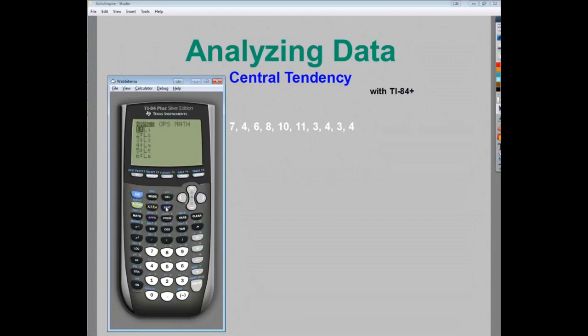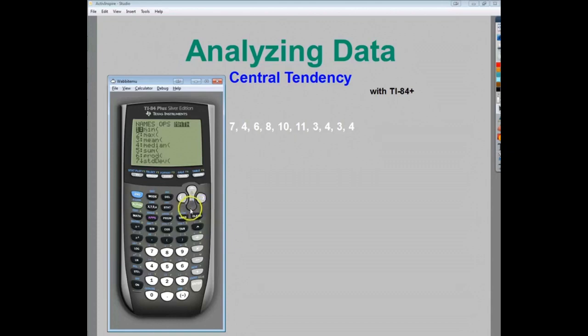If you're working with numbers in the list, and you're not just doing some sort of generic regression or whatever, you'll need to hit second list. That's where you pick the list, and it's also where you do some of the operations and math using the list. So the math menu has mean, median, and it'll give you standard deviation, it'll give you a minimum value, a maximum value, all that's there. Not a huge big deal.